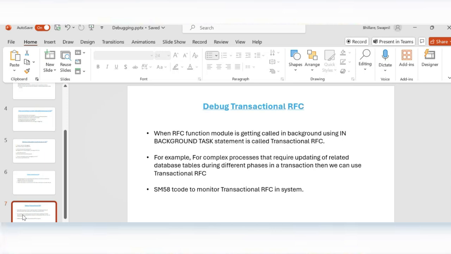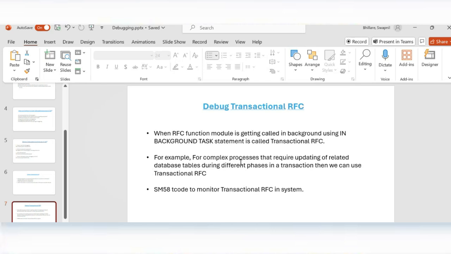Remote function module in the sense that we can interact with an external system, that may be an SAP system or a non-SAP system also. Let's suppose we have two systems. One is an SAP system, and the second is also an SAP system. Let's suppose in the second system we are maintaining the data of the employees. But both systems should be aligned. Whatever employees are added or deleted, it should be aligned with the other system.